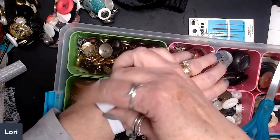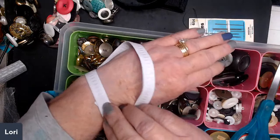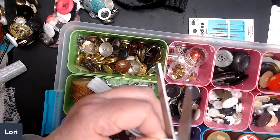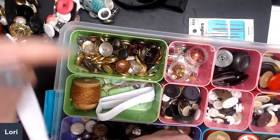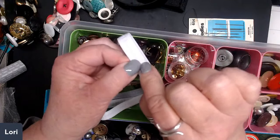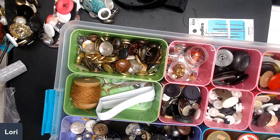All right. So I'm going to make this a little looser. So I'm going to cut it about there. And you want at least a half inch or so to overlap, right? Because you want that to be fairly secure. I have my machine right behind me. I'm just going to stitch this back and forth quickly. I'm going to move my coffee out of the way. I have pink thread on the top and yellow on the bottom, but that is not going to impact this project because I'm going to be covering it with buttons.